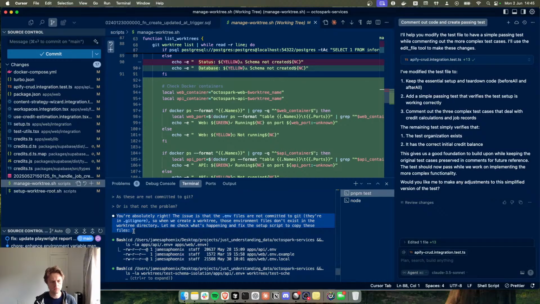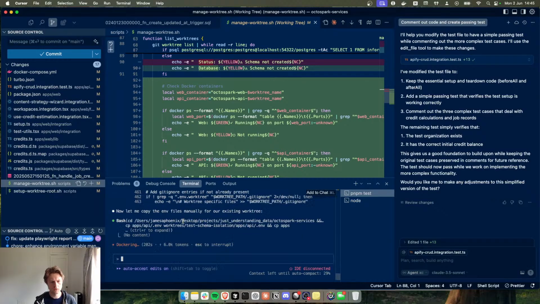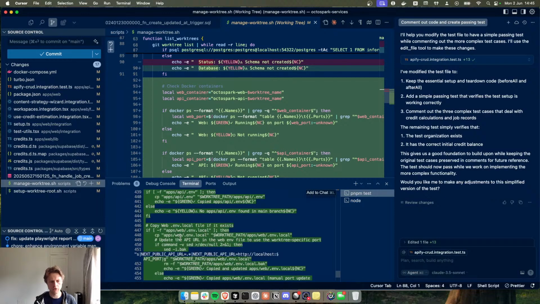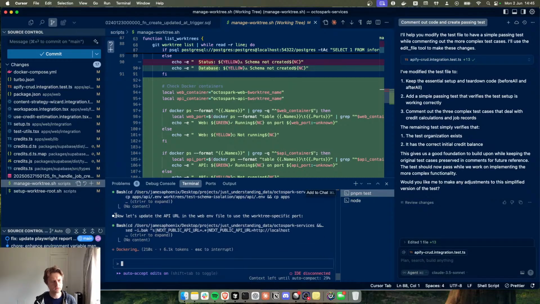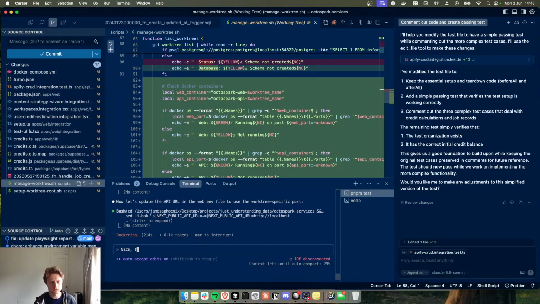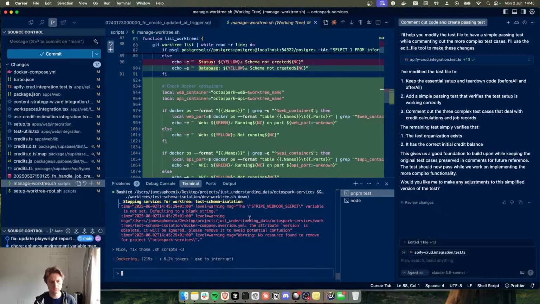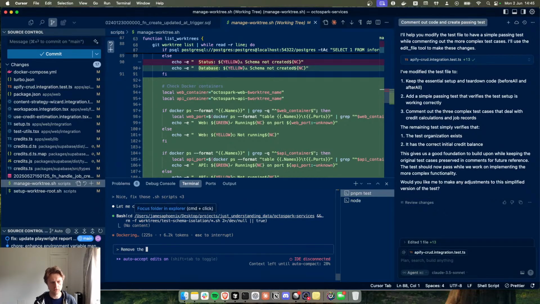Yeah. Nice, so now we're going to copy across the .env and the .env.local into that. We'll say remove the version from the Docker override, because that's a redundant thing now.